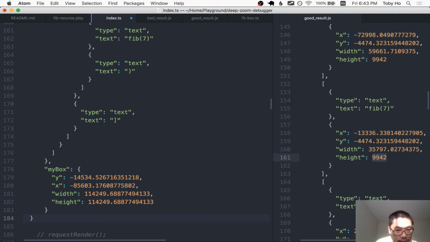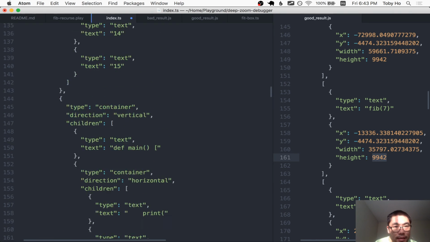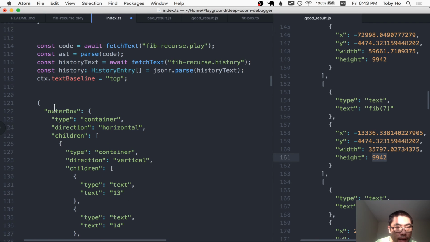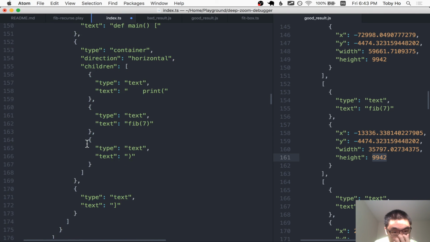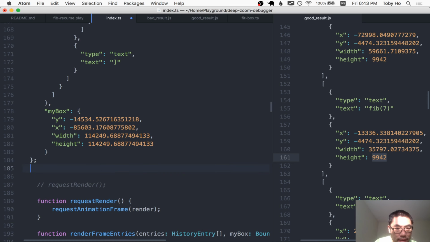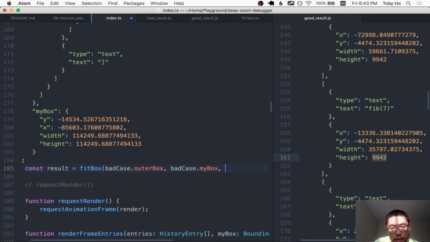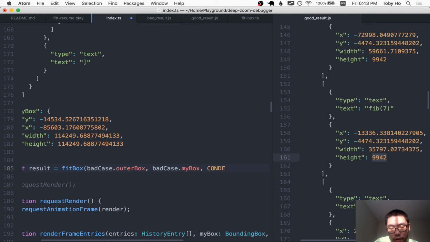Oh god. Okay, so this is the bad case, I think. Bad case. And I'm going to call the fit box function with bad case dot outer box and bad case dot my box and the code font.